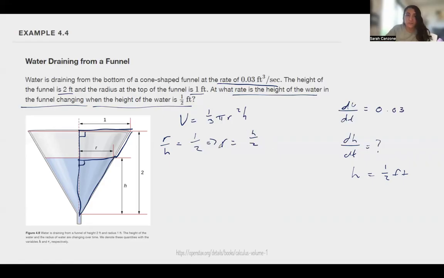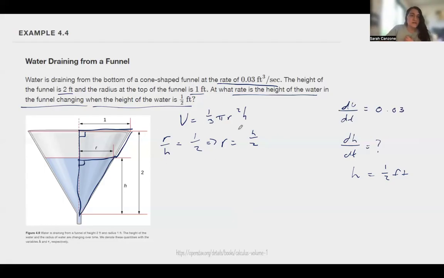That helps us because if we plug in for r, now we have everything just in terms of h. So that's exactly what we're going to do. Anytime you have a variable where you don't have any information about the rate, and in fact, it would just be more messy to keep it in, we're going to solve to get rid of that variable to make it in terms of the other variable that we have. All right. So here we have r equals h over 2. We used the information that they gave us, the 1 and the 2. They didn't give that to us just to throw us off. They're always going to give us information that we need. So that's where we're going to be using this information. And then this 1/2 is going to come into play when we actually plug things in later on.